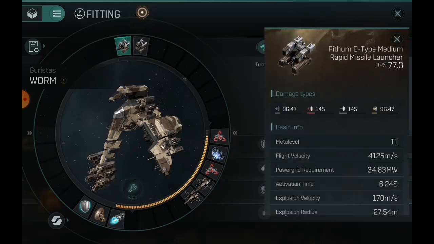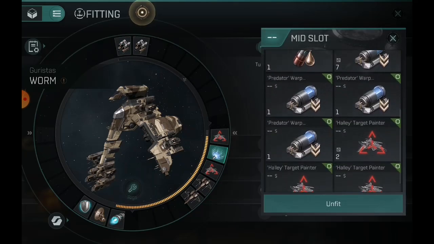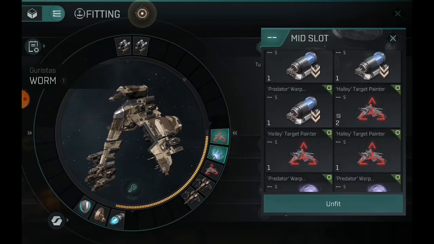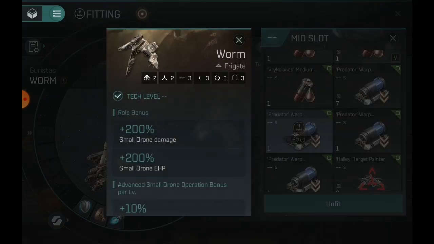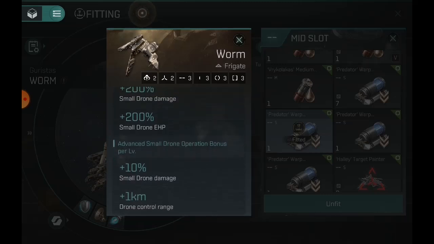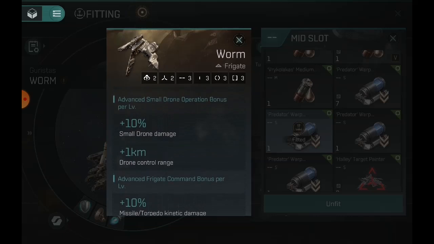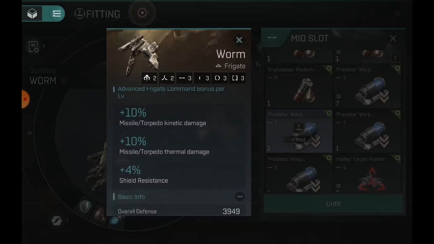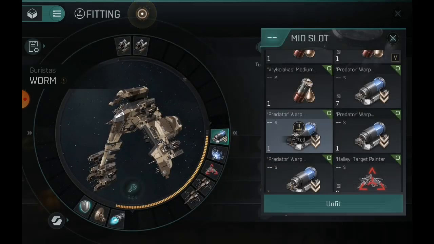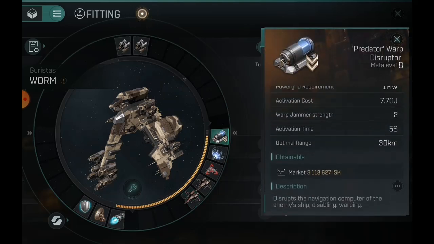But same thing, I did C-type medium rapids, 2 target painters, a Predator web. You can swap these out for just about anything, whatever your recommendation is. You can do a single disruptor. You can do a shield repair, just about anything there. If we look at the Worm here, it has substantially high roll bonus for small drone damage there, EHP, and a slightly longer range. For this ship, you do want to have it completely maxed out with a small drone operation and a frigate command bonus there, because you do get shield resistances and kinetic and thermal damage. The range on these are 40 kilometers, which is pretty cool. And the Predator is at 30.